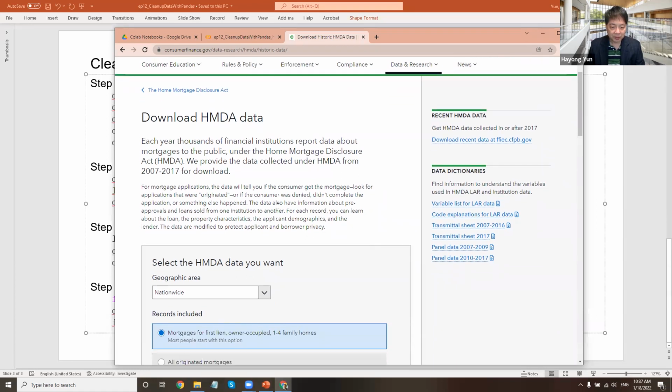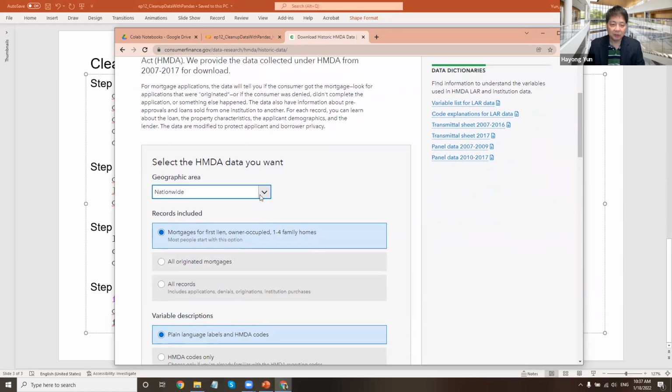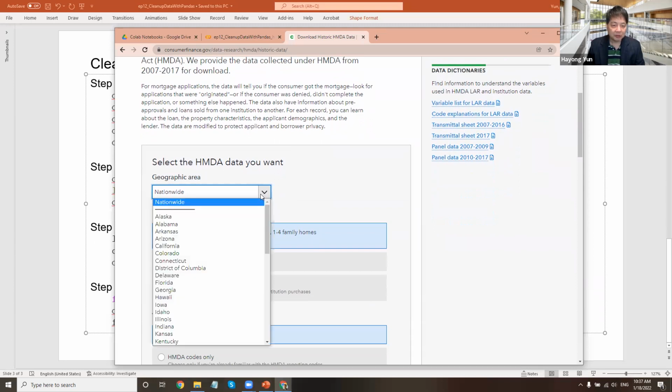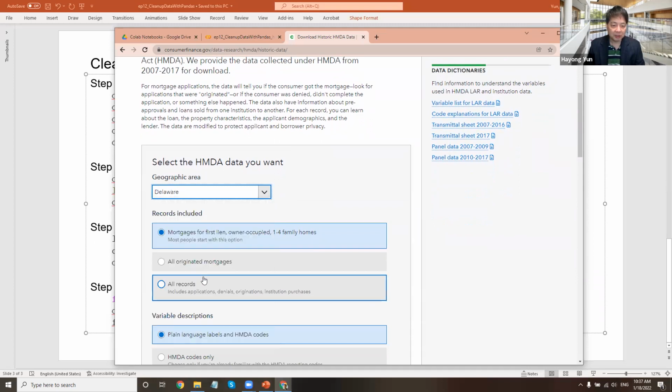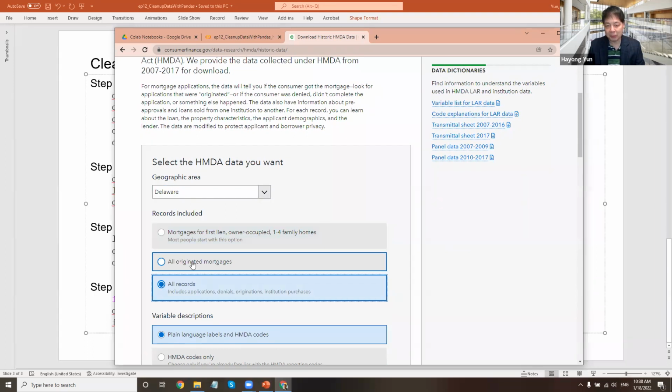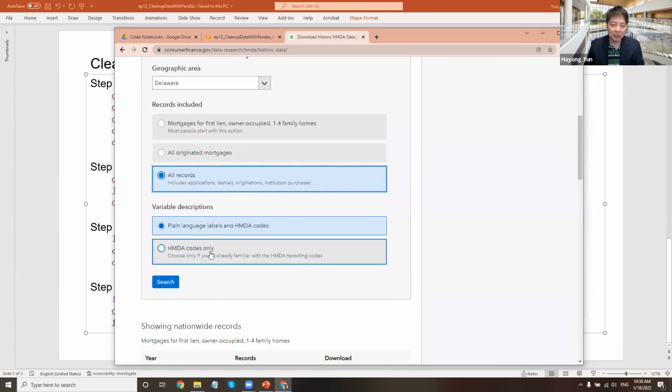And here's the information. Today, I think we are just going to do a small segment of it, like the Delaware data for all. You can have just the originated mortgages, the ones that were approved, or you can have the denied and accepted mortgages.